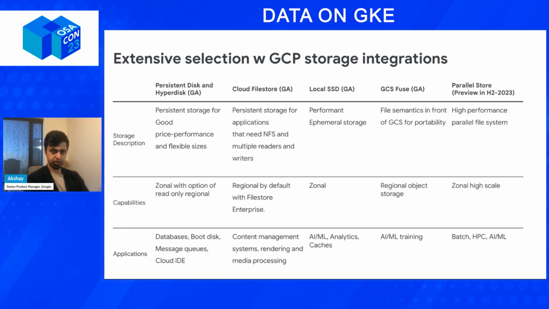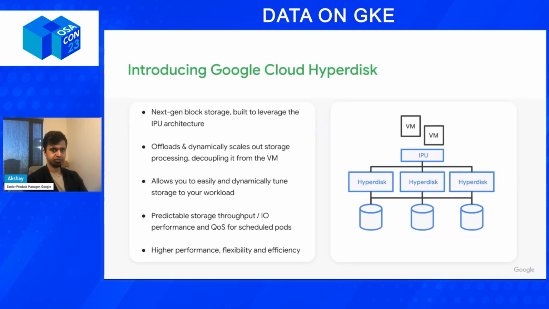And finally, the newest one is Parallel Store. Parallel Store is a high-performance, fully managed parallel file system. It's built on a technology called Intel DAOS. The technology is open source, but the product itself is fully managed. Parallel file systems had a background in HPC and on-prem, but in the cloud, it's very AI/ML focused. There are some HPC use cases, but a lot of AI/ML customers have taken to it because of how good it is to manage data.